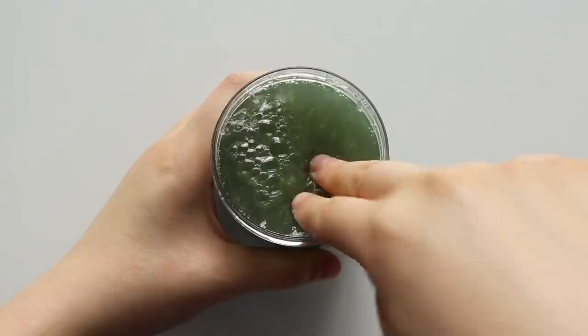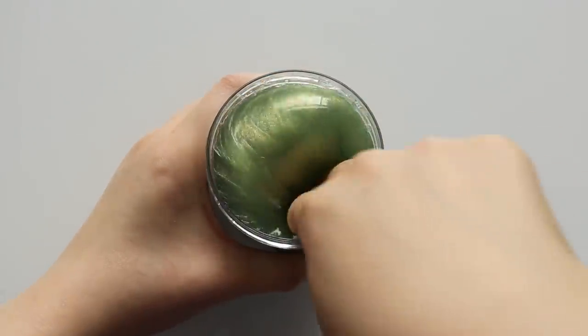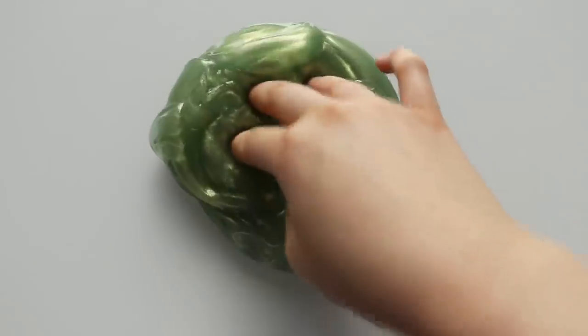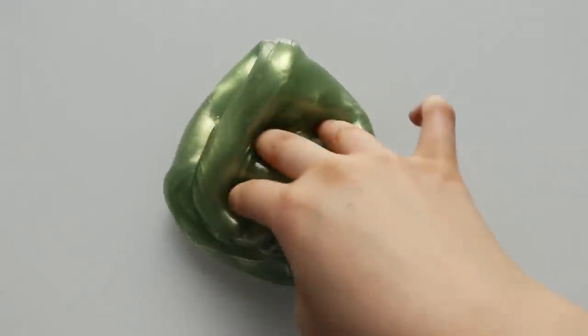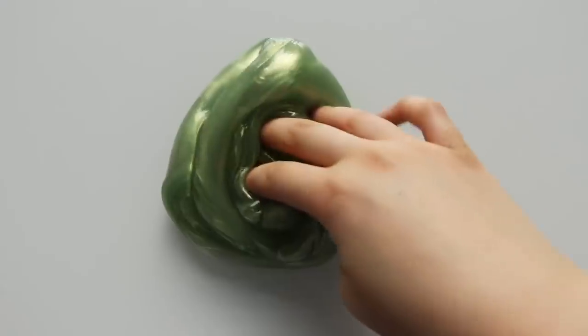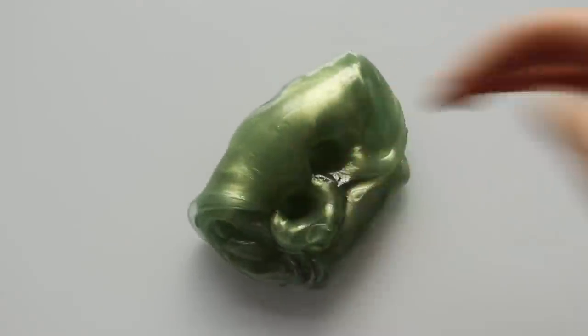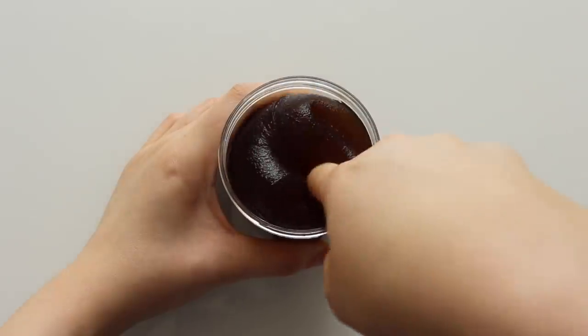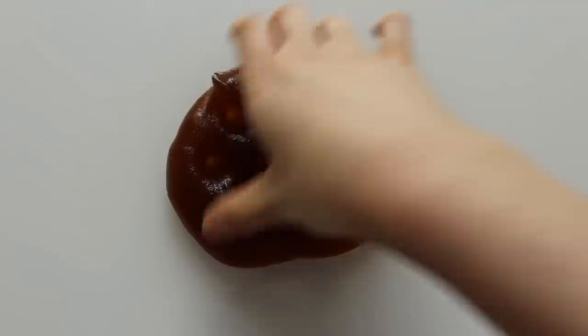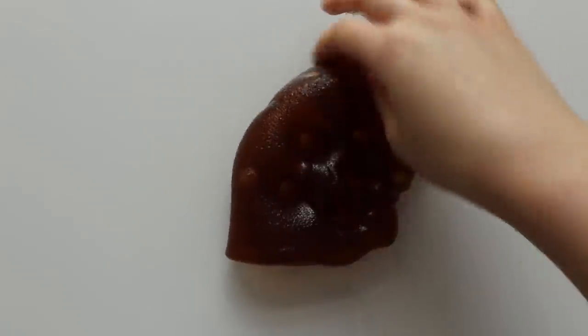Then I have Jade, which if you guys saw my other slime video, then you know the backstory behind this, but essentially I didn't mean for this to turn out green, but I actually think it looks pretty cool still. Here is Cola Jelly, which is scented like Coca-Cola, and the texture really gives off jelly vibes, so that's kind of how I came up with the name.